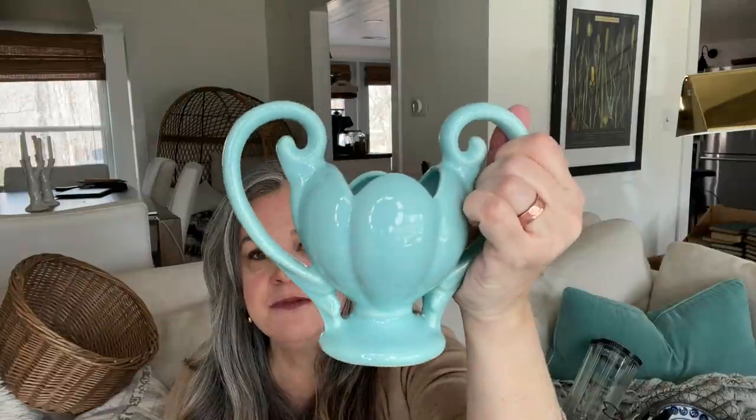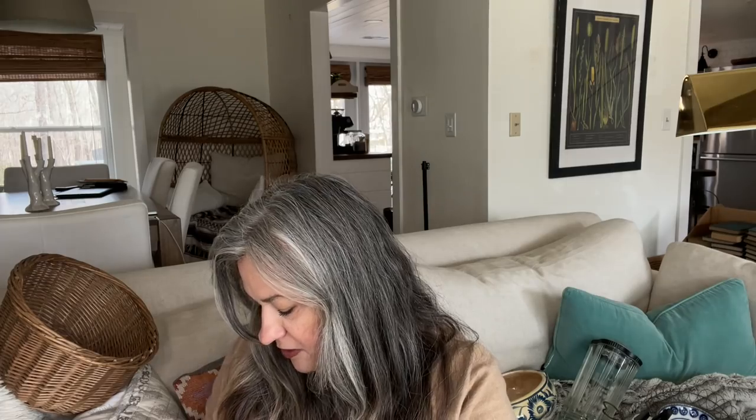This was from the thrift store — you can see it's still got $2.92 priced on it. I just love the color. I don't think it has any mark on the bottom, but it definitely has a pottery ceramic feel to it. You can see with this pillow back here that I love this turquoise color — just pretty with spring flowers in it, or makeup brushes on a dressing table.